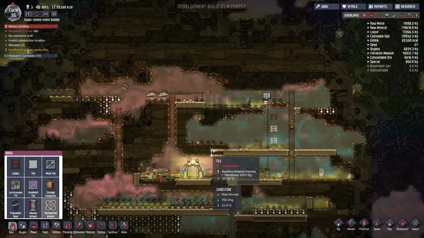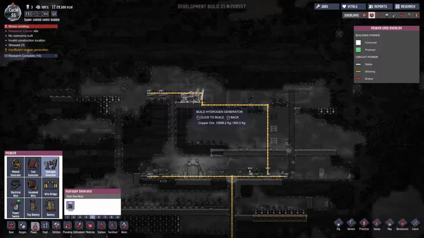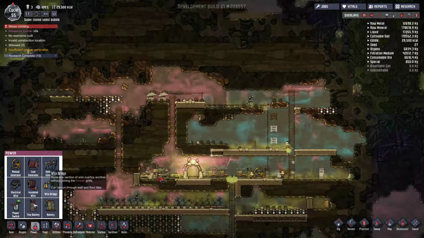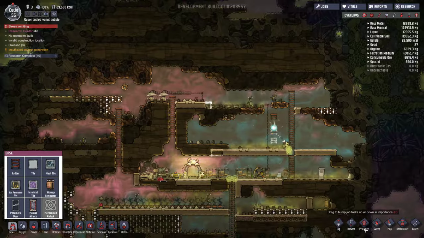Alright, cancel the build, and we'll build it again. Must be built on the ground. It is on the ground. So is this jutty out thing at the end considered not to be on the ground? Let's try putting that there.